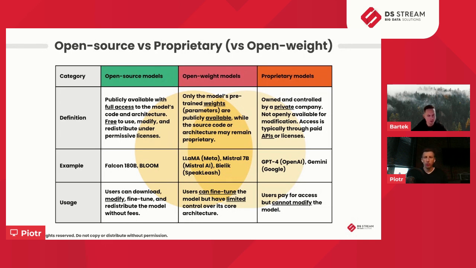But what you won't be able to do is touch the underlying layers, like the architecture. The same as in proprietary models, you cannot. But remember, in open source, you could do it. In open weight, you wouldn't. But in a lot of cases, it's more than enough. So this is a kind of compromise. Like I said, this is a hybrid.